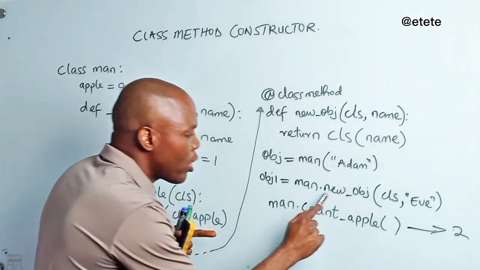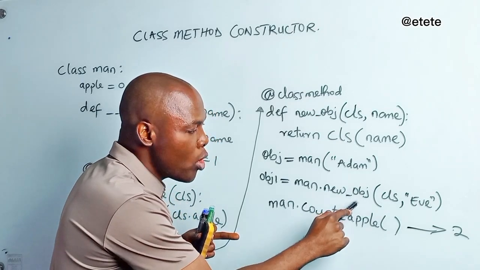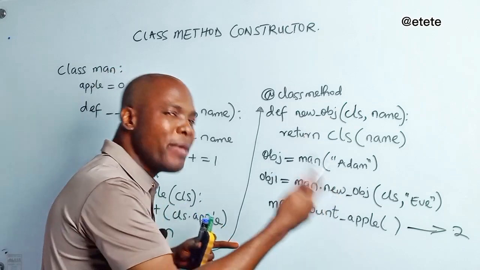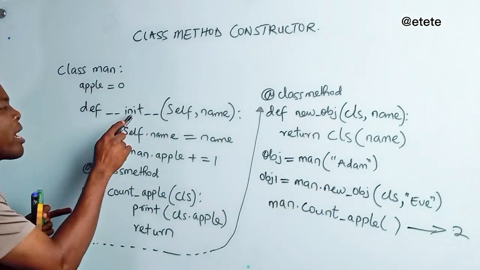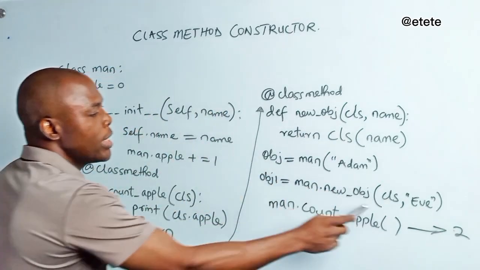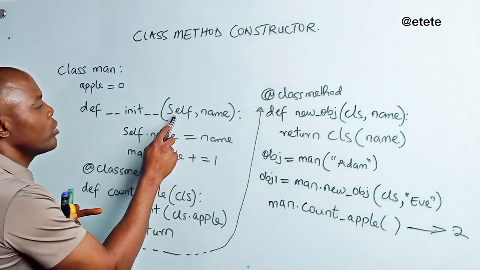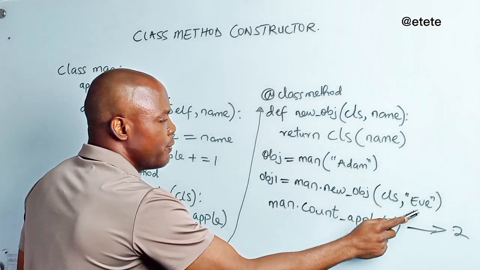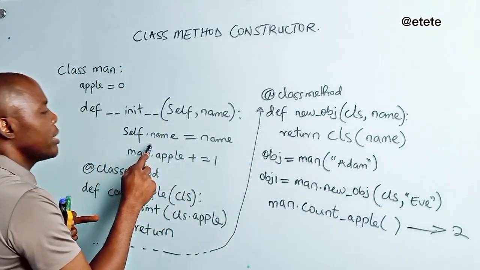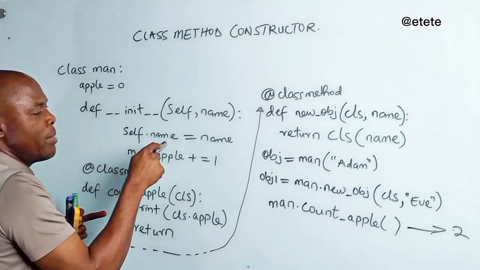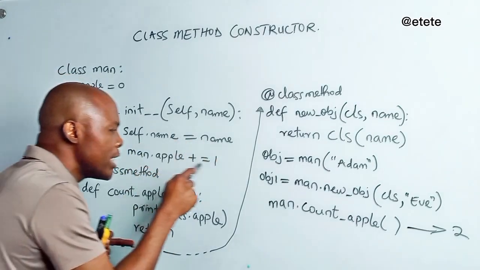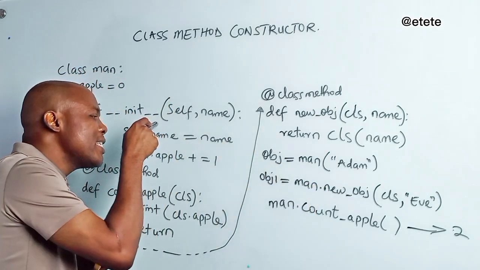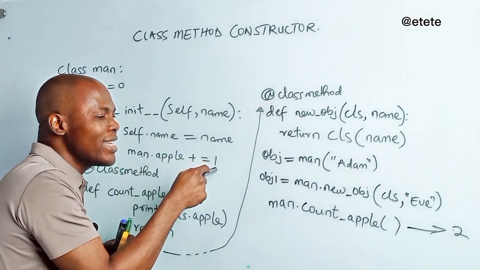No, you are calling this new object, which is a class method, using it as a constructor, right? But behind the scene, this one is still going to come and call this. So when he's calling this, he's going to use this CLS. He's going to replace this self with this CLS, which is the class, and he's going to replace this name with the if, right? Then it will go in, and then this place will become cls.name, which will become what? If, and it will still increment this. So behind the scene, even though you are calling this, it is still this one that is going to execute. That was why it increased this to 2.